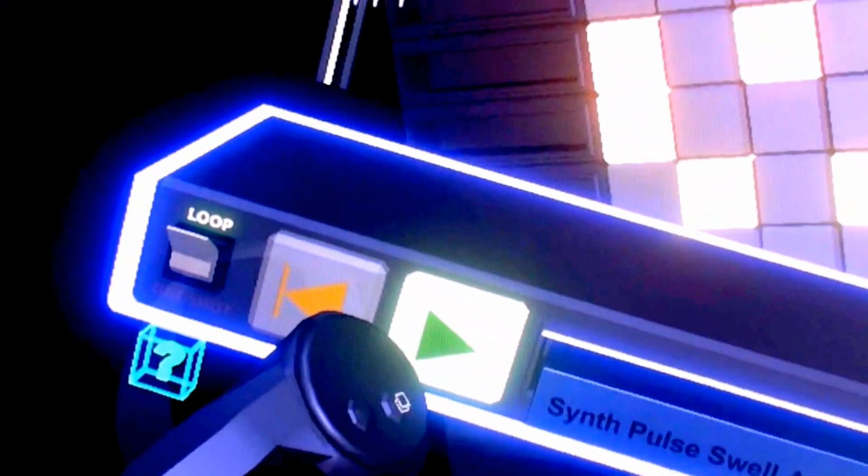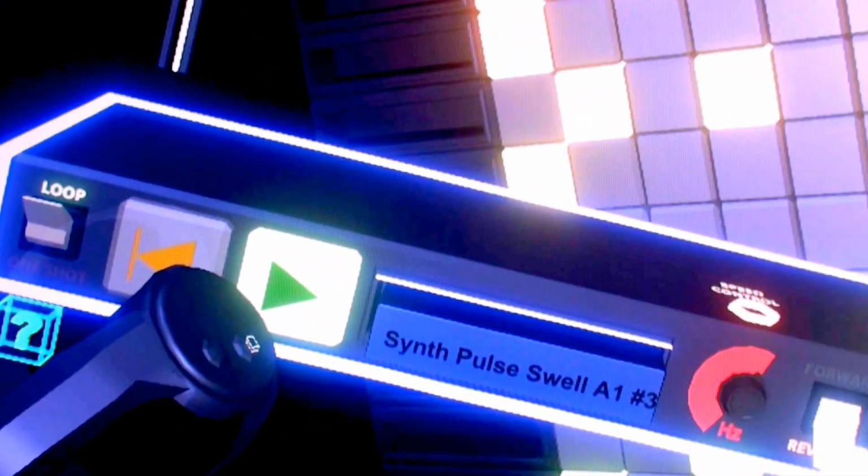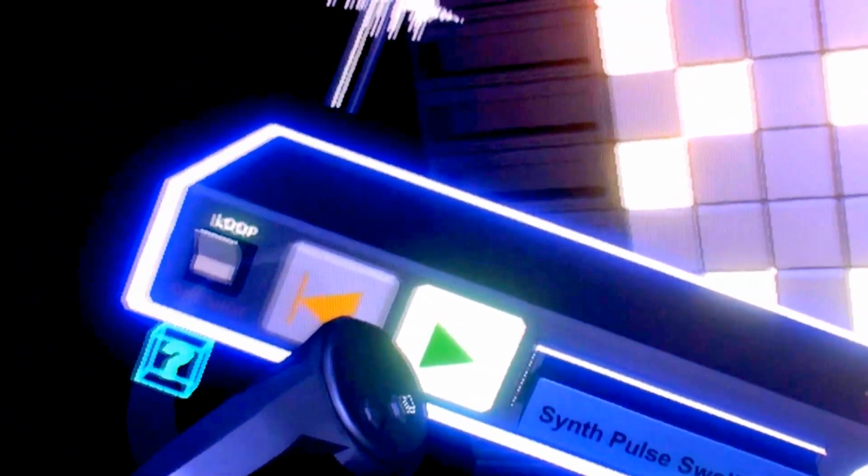I can just look into this waveform. You know, I'm sure you might be now thinking what I am thinking, which is this whole experience could be excellent for experimental music.